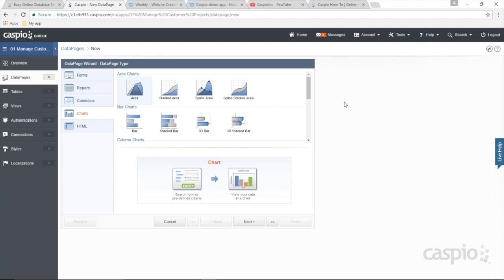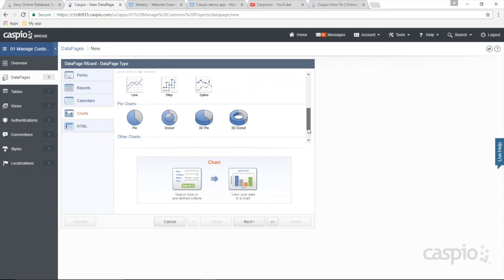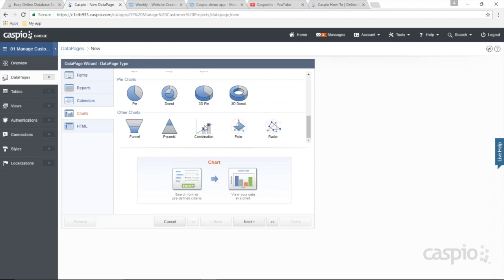Charts are also very useful. I love using the charts because it simplifies my data. It lets me see more of a visual representation of what my data means. So if I am building pipelines and forecasts and revenues, I can build a simple pie chart or a line chart or a combination. Actually, if you scroll down here, you'll see a combination chart, which is also very helpful. It allows you to put a couple of charts on one chart. So definitely play around with these charts for your applications.